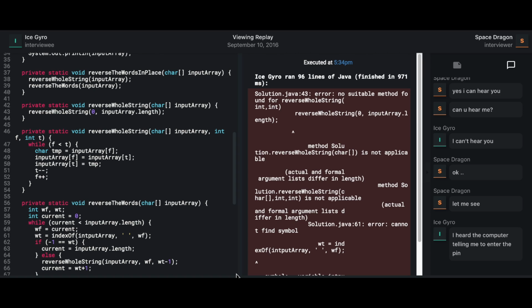Can you spot some of the errors? Let's just try it. Reverse whole string, method cannot be found. I'm looking for where it's, line 61. On line 43, reverse whole string.